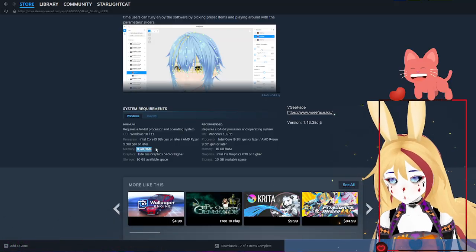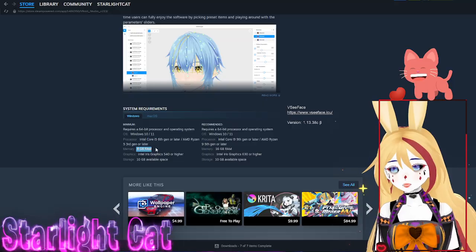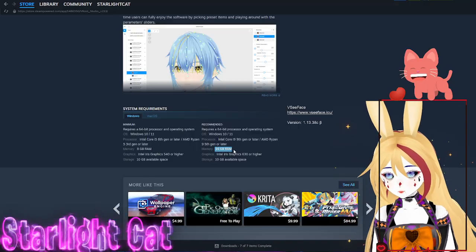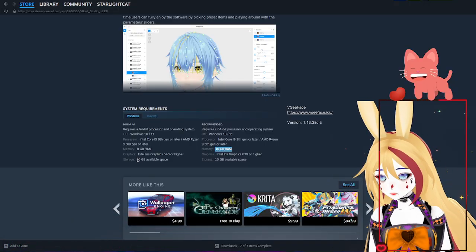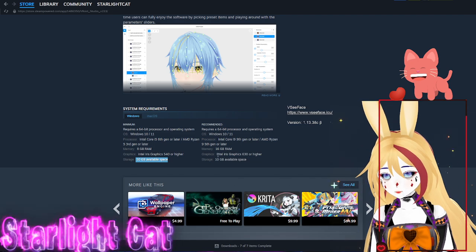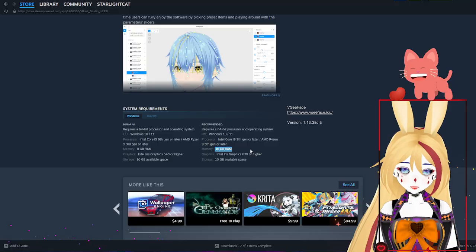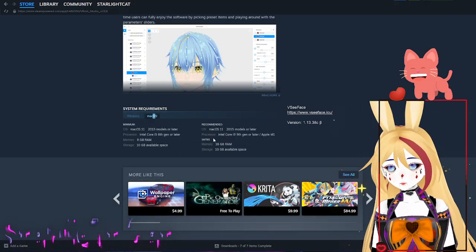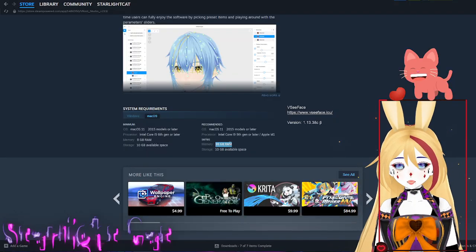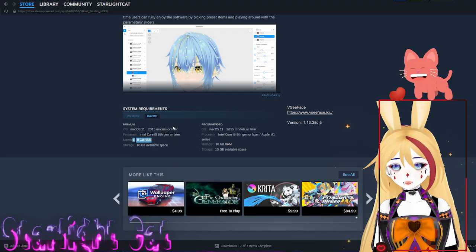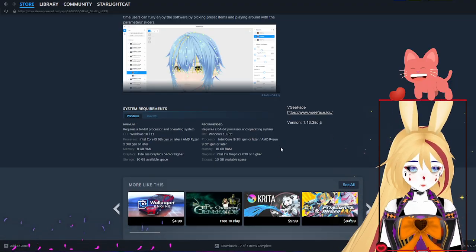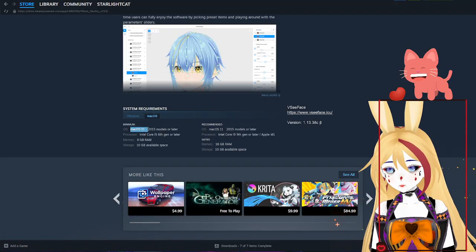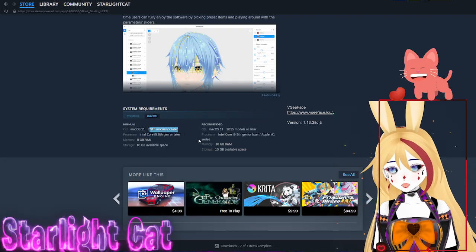So, to run VSeeFace, you will need at least a minimum of 8 gigabytes of RAM. Storage, 10 gigabytes of available space. The recommended is 16 gigabytes of RAM. For you Mac users out there, same thing, 8 and 16. Windows 10, Windows 11, Mac is 11 or 2015 model or later.